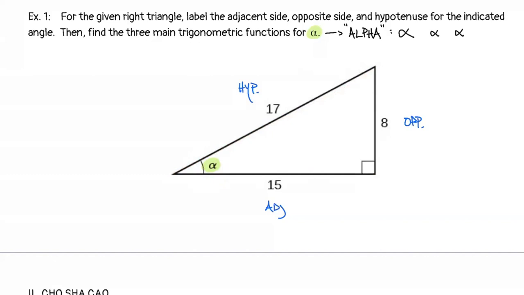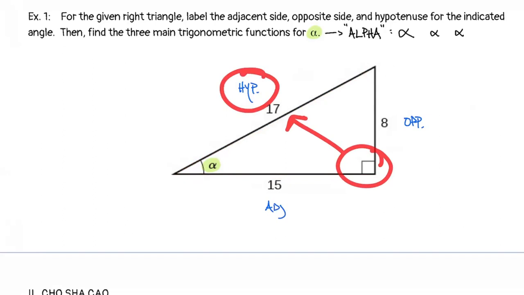It is too long, right? But that's also why I always label the hypotenuse first. Because if I start with adjacent, I might start with, oh, I don't know, it's one of two choices. But what I do know is that if I have the right angle, the side across from it is going to be the hypotenuse, right?